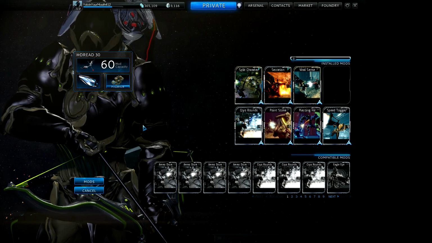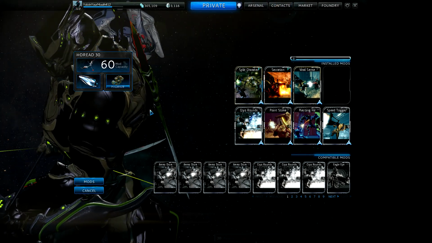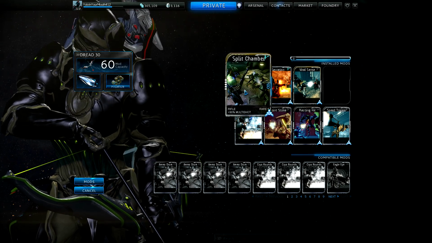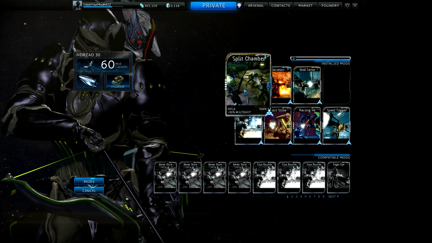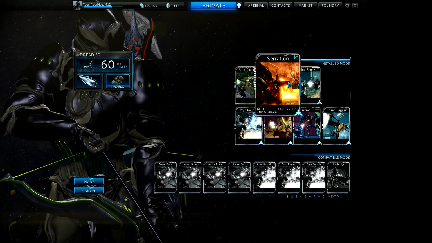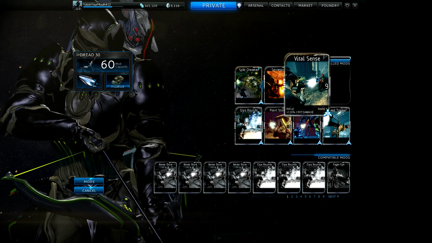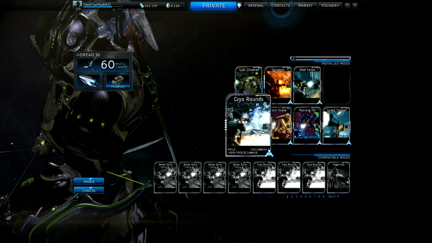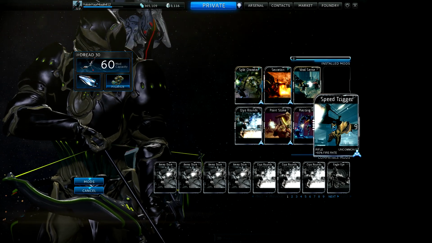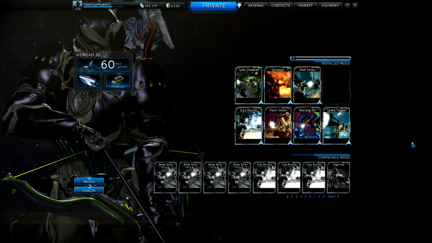Best build, best damaging crit build for all factions would be Split Chamber, maxed rank in its V polarity slot that it comes with, Serration maxed rank in its V polarity slot it comes with, Vital Sense max rank, Crow Rounds max rank, Point Strike max rank, Piercing Hit max rank, and Speed Trigger max rank.